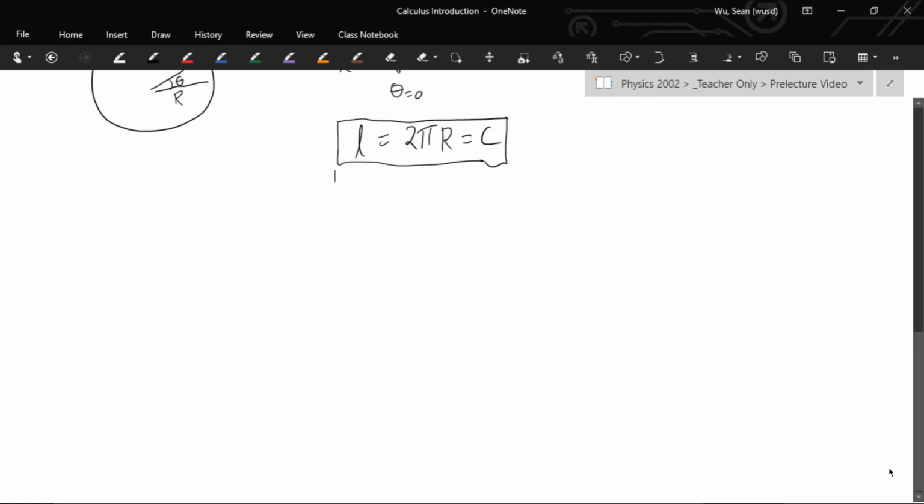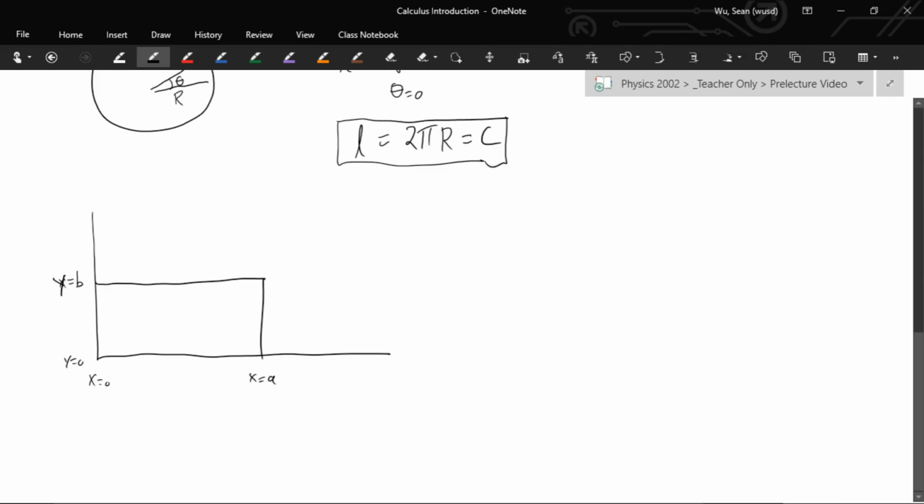Now, something else that we can do is extend this idea to more than just one dimension. So consider some box like this. This is going to be x is equal to 0, y is equal to 0. And we can say that this is x is equal to a, and this is y is equal to b.